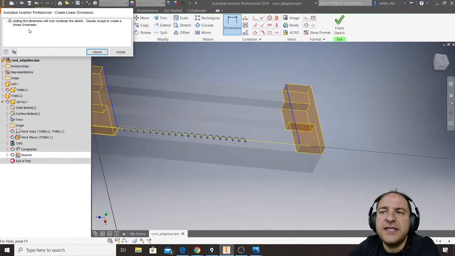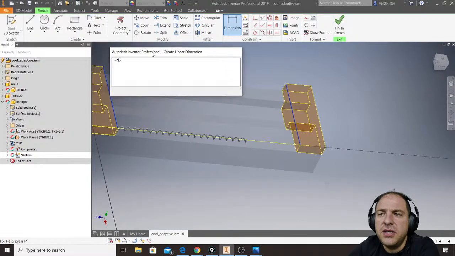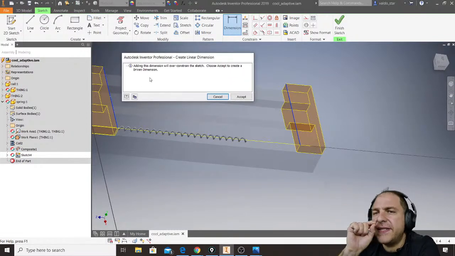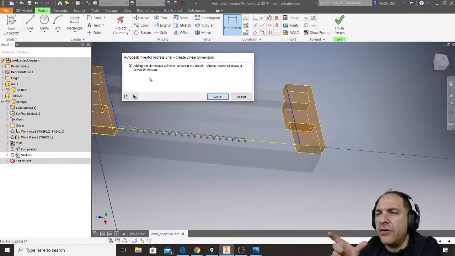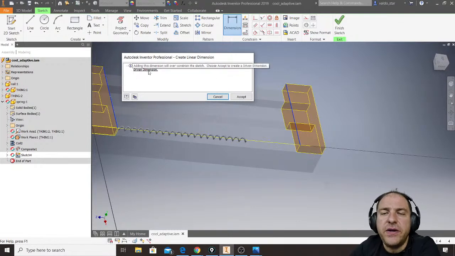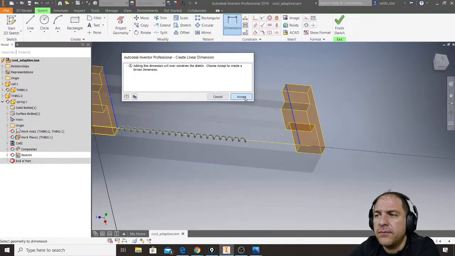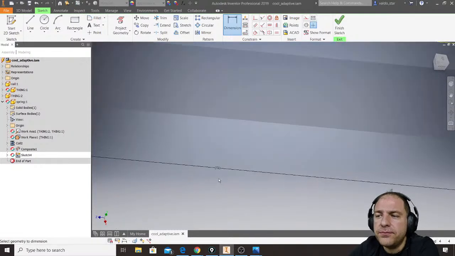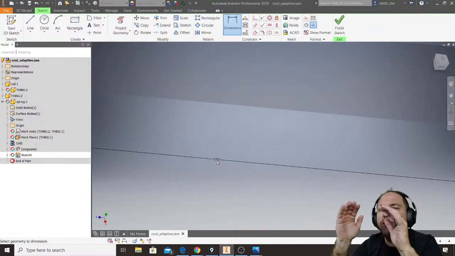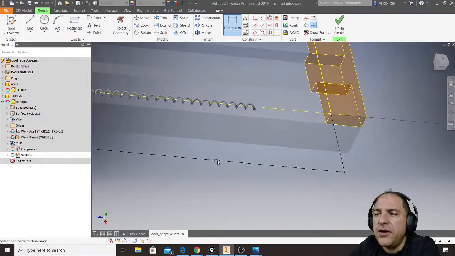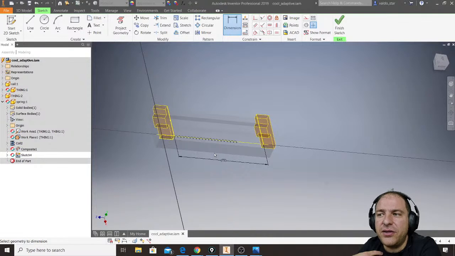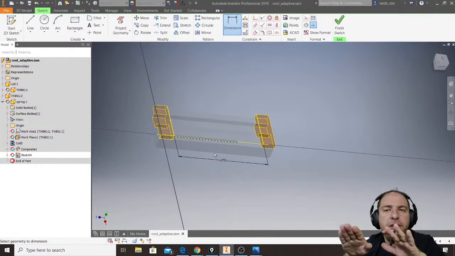As you can see, this message says this is technically wrong because you can't change that parameter. This is called a driven dimension, and I will accept it because I know, and you can see that the number is between parentheses, that this is a number that I can't change, but it depends on where those objects are.